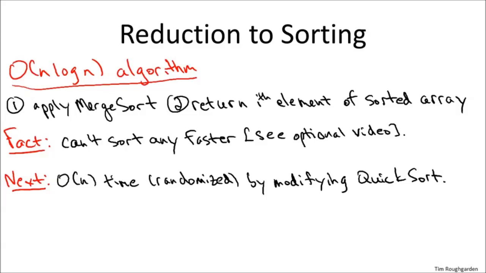So here we're giving a linear time solution for selection, for finding order statistics, that uses randomization. And it would be natural to wonder, is there an analog to merge sort? Is there an algorithm which does not use randomization and gets this exact same linear time bound? In fact, there is.